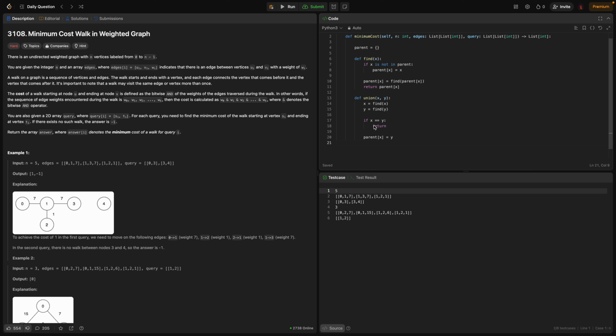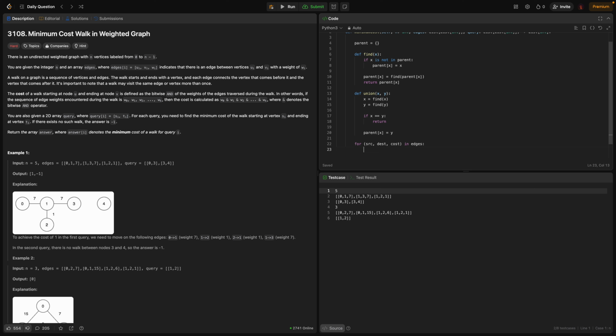and now for source, dest, cost in edges.